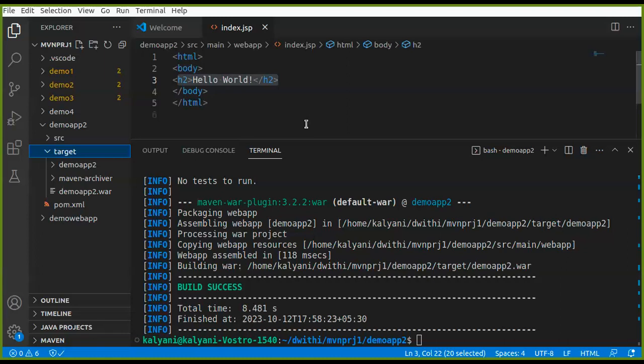Tomorrow what we will do, we will separately install the Tomcat server. And then this war file which is generated here, we will move to the Tomcat server by copy paste or by sharing. Okay. And then we can run this project on the Tomcat server. Same project we will run on the Tomcat server. So the same output we are getting here now, hello world, we will get on the Tomcat server.